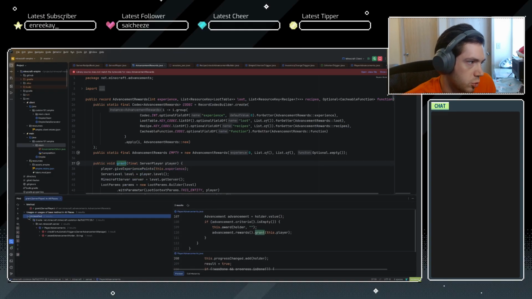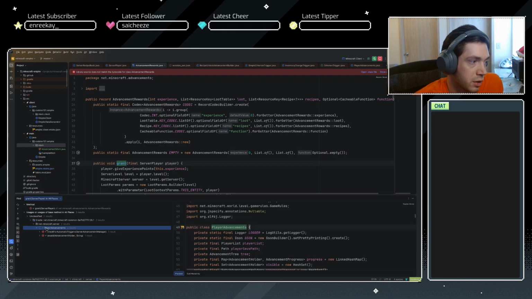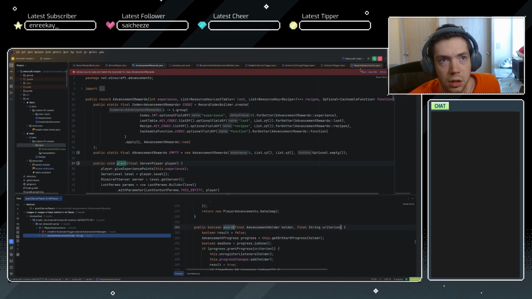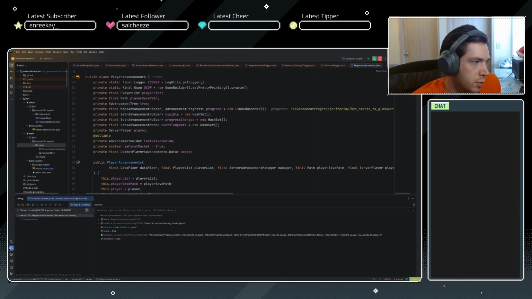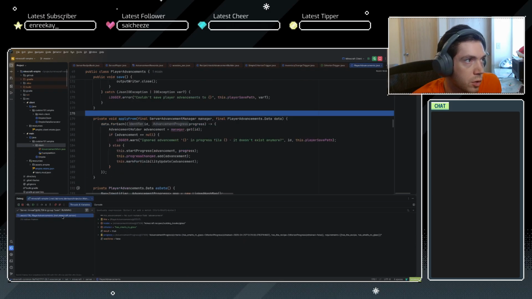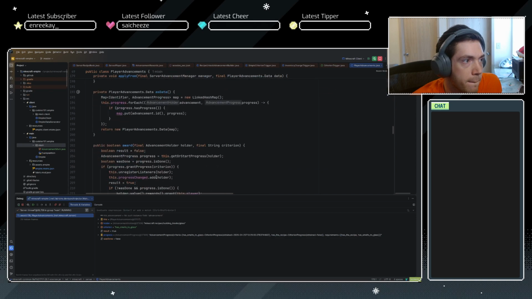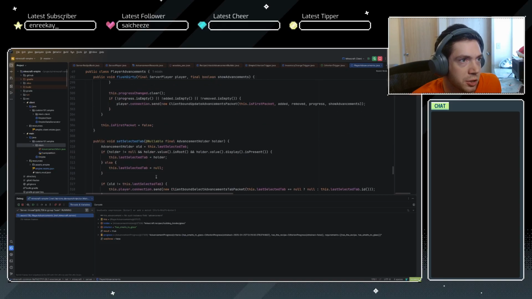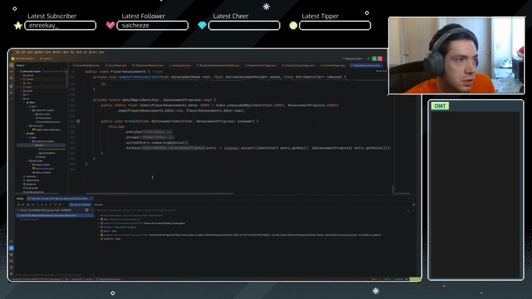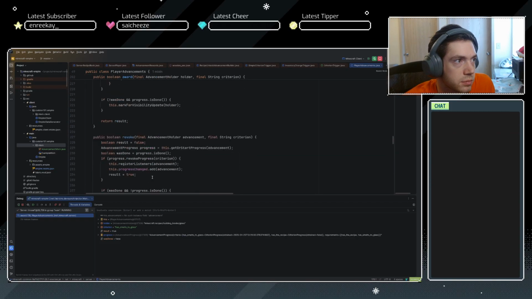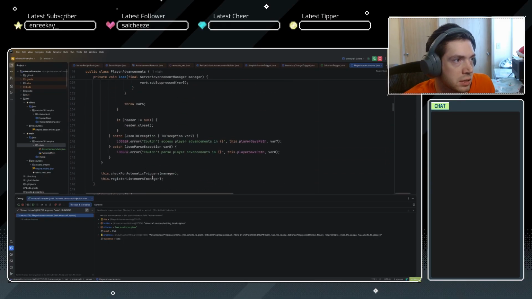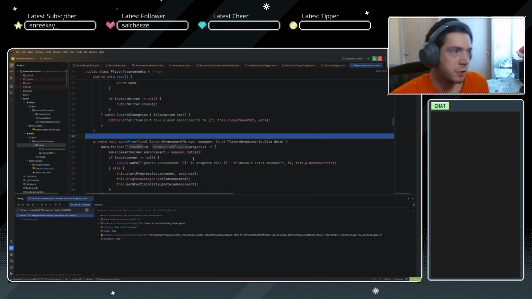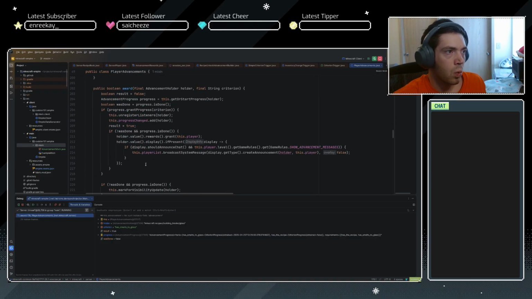Okay, so you can find it 2 places in player advancements. So it's check for automatic triggers and award. Okay. So even though I think it's just a little messed up because it's the bytecode. Like I think it's just a little bit messed up. But if we just say that it is award.